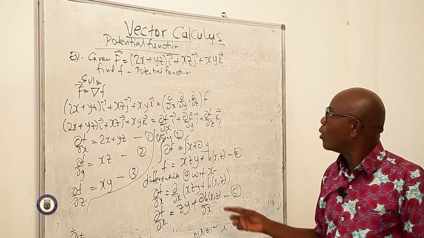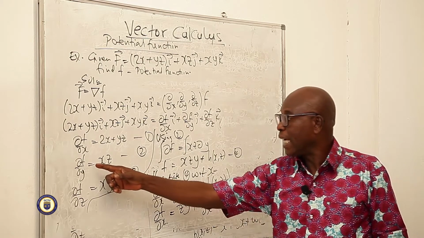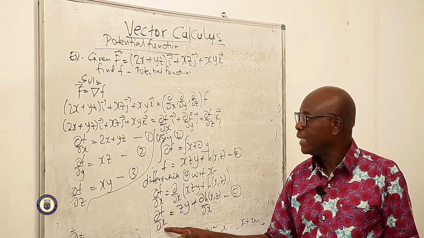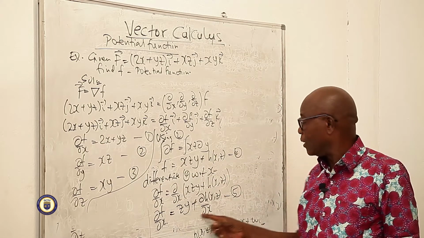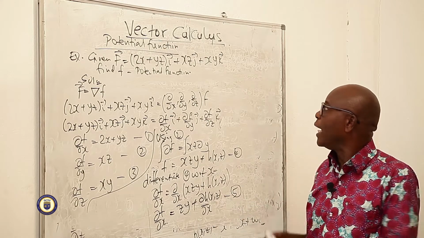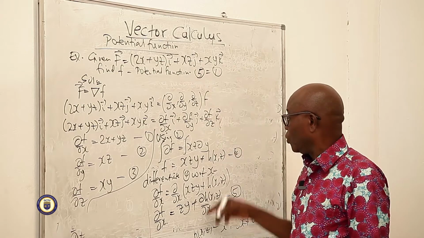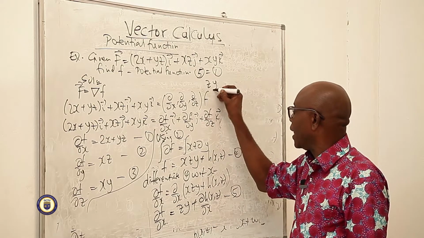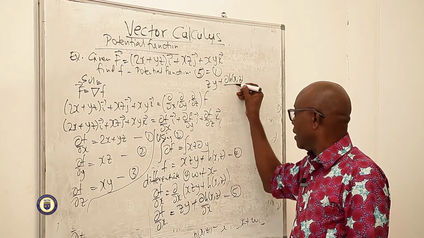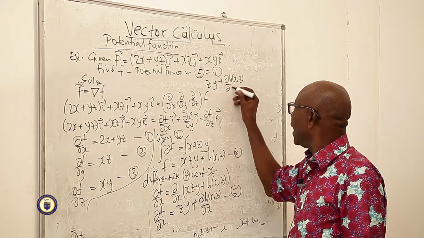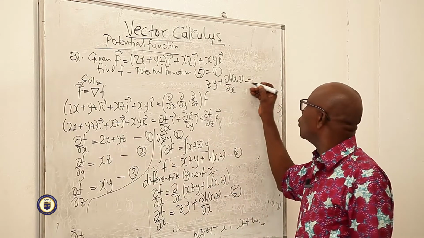Now, if you look at our earlier expression, we have partial f partial x, which is from 1, and partial f partial x, which is from 5. They are the same, so we can equate them. So put equation 5 equal to equation 1. So we have zy plus partial h of x and z partial x, which is from 5, the same as 1, which is what?